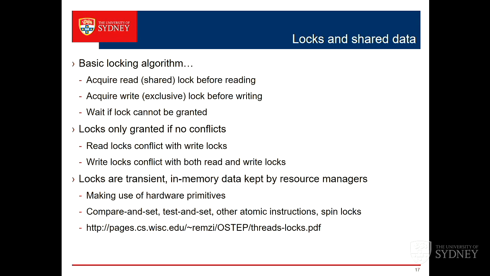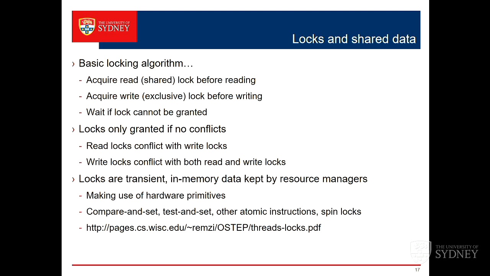And what they are physically are just bits of memory, bits of data, little data structures, and they are kept in lock tables inside the resource manager. And typically they will make use these days of specialised hardware primitives. Locking is so important that there is hardware support for it. So there are compare and set instructions, test and set instructions, other atomic instructions like atomic increment and decrement. Here's a counter, add one to it, and make sure one gets added to it. Do whatever you need to do at a hardware level to make sure, even though you're reading, updating the value and writing it back again, that it is atomic at a hardware level. So we use those all the time.